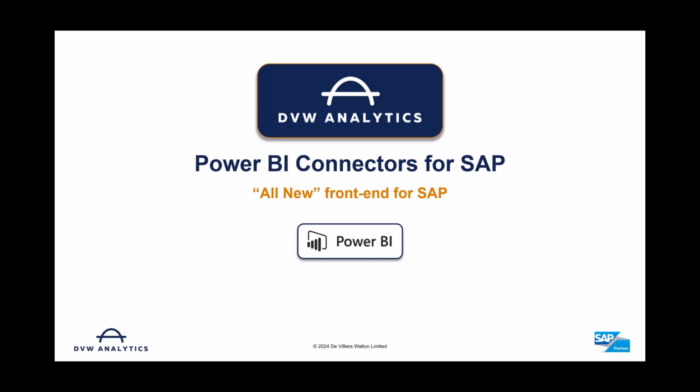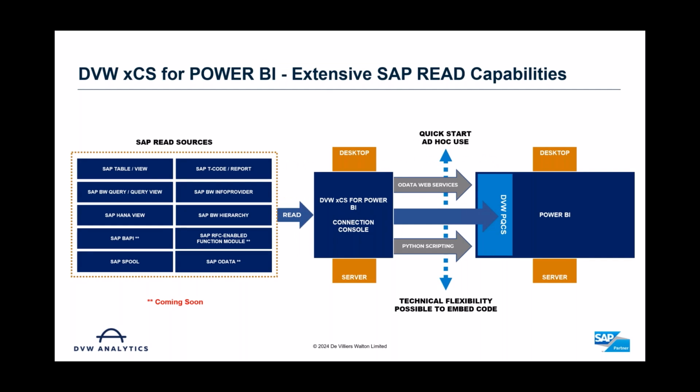So you can start to see how Power BI is flexible and has the ability to dynamically pull data from SAP. And the DVW Analytics connectors for SAP allow you to do that. The way it works is shown on this diagram. It's fairly high level, but it gives you an idea of the structure.